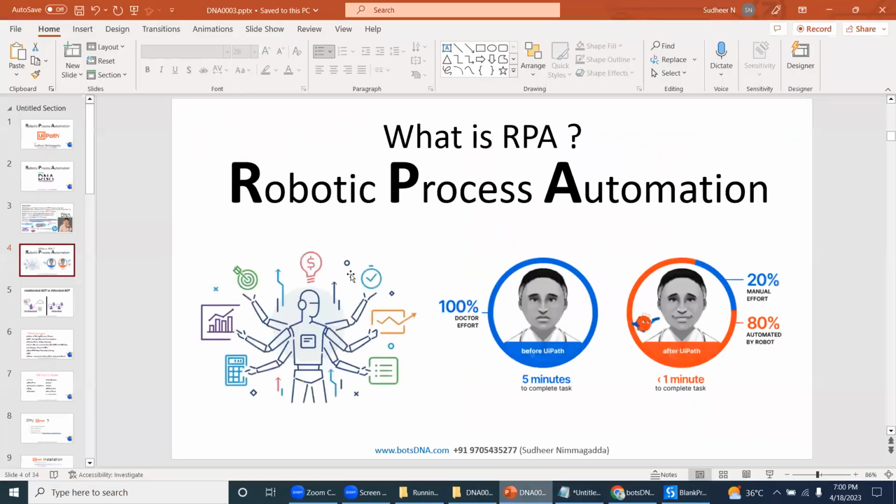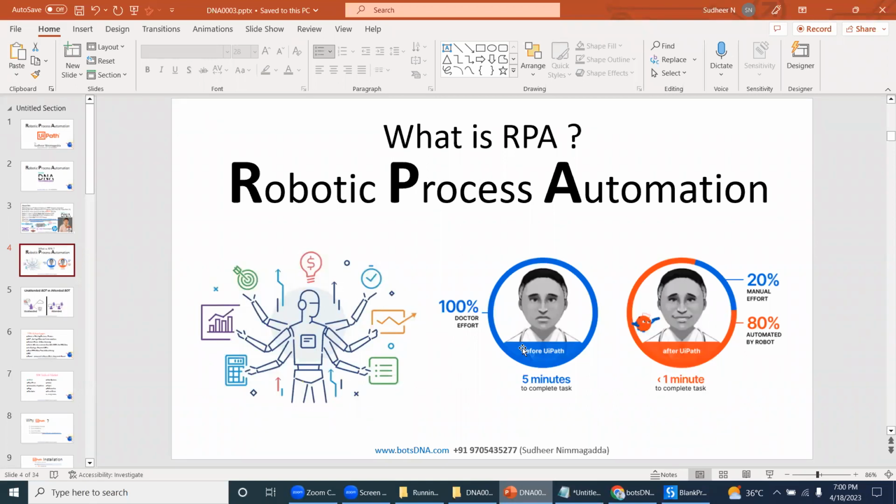We have to understand the capability of RPA, what we can do with RPA. That's what we are going to learn through these 30 or 30 plus days. See here one use case, two images you are seeing. 5 minutes to complete one task, fully by a human.